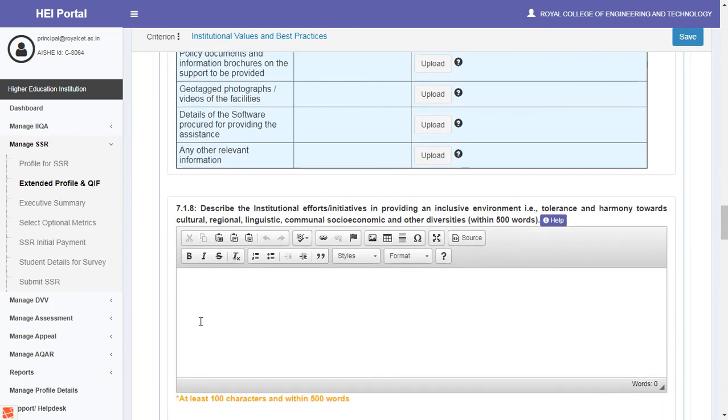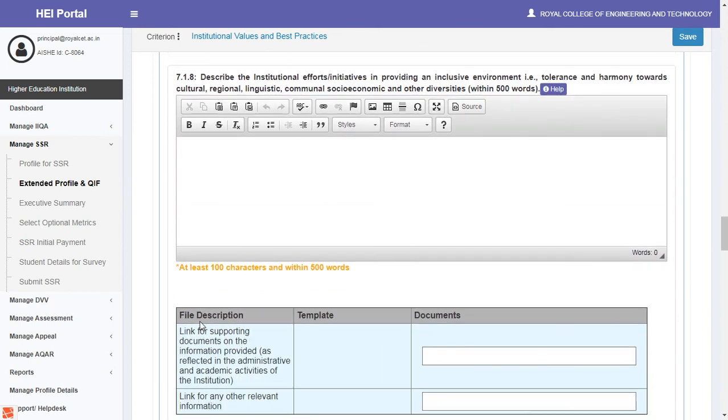Next, we have metric 7.1.8. This is a qualitative metric. Here you have to describe the institutional efforts or initiatives in providing an inclusive environment, that is, tolerance and harmony towards cultural, regional, linguistic, communal, socio-economic, and other diversities within 500 words.